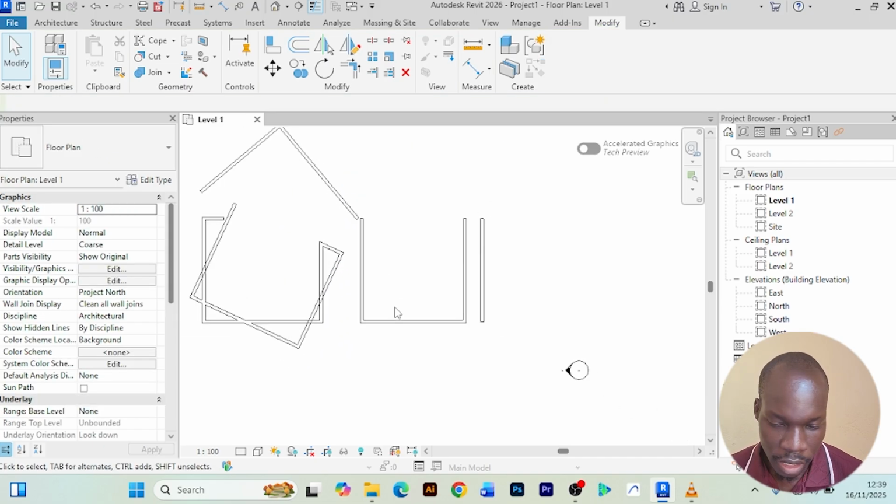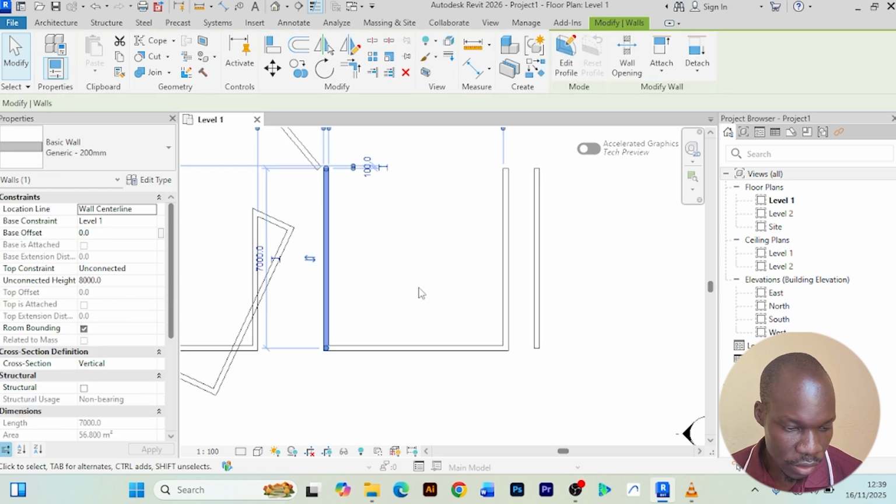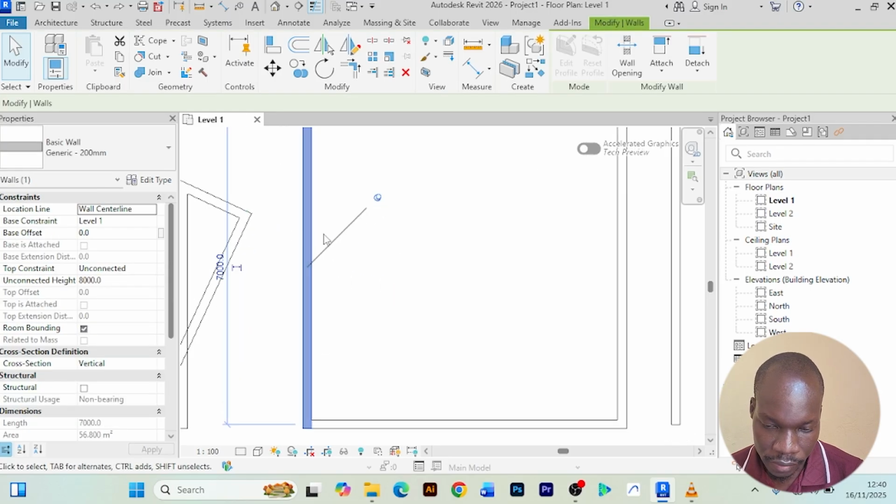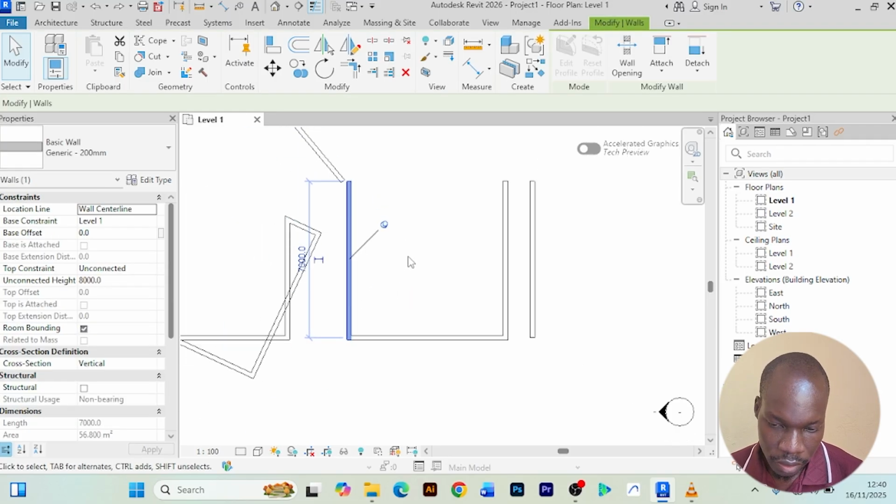Then we have undo. Of course, undo is just Control Z. If I Control Z, it will pin this back, and that is how you can do it. Undo is for almost every software. When you Control Z, it will always reverse the command, or it takes the command back to where it has been. So we have redo.